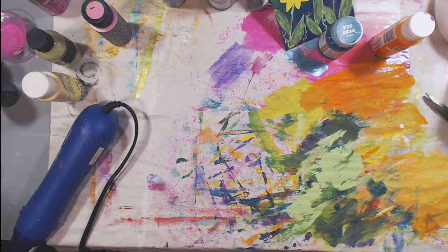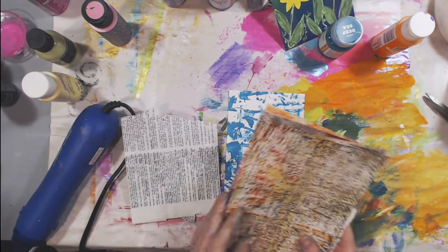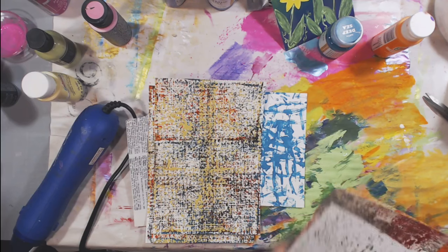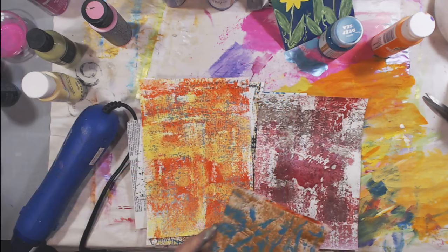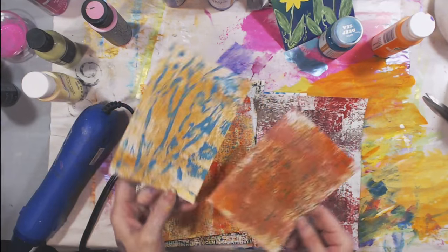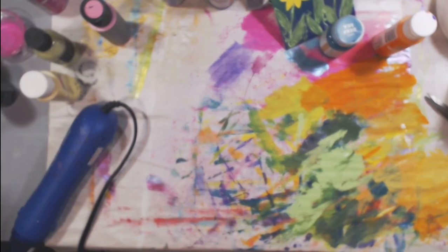Some of the other things I did in that video was this stuff here. I cut up some of the paper I was working on, but this I already did before the video, but I don't know what that is. But I showed how to do all these different textury things. These could be postcards. But yeah, so I showed how to do all that. The video is going to go up as soon as we're done here. I'm going to upload it, and it'll take about an hour or so.